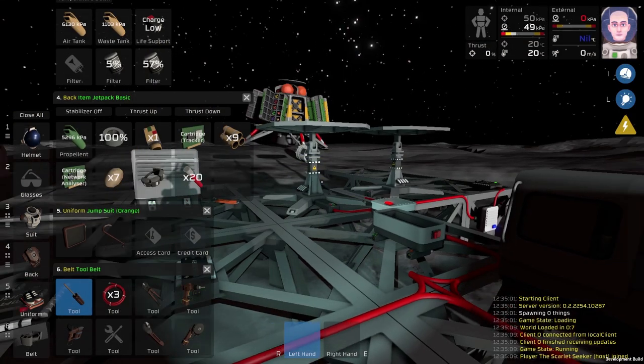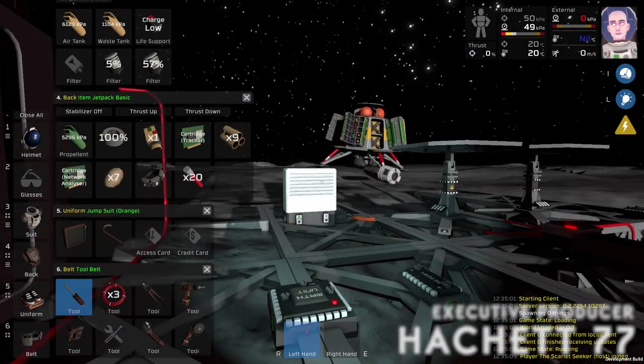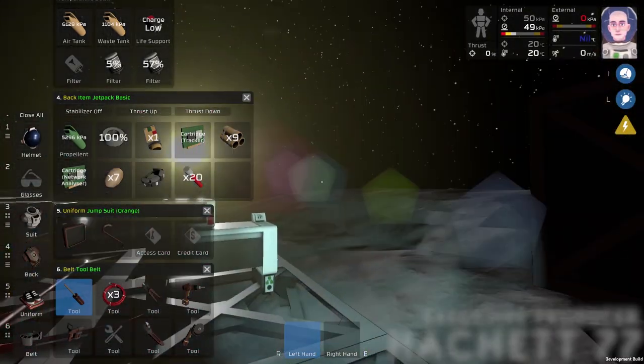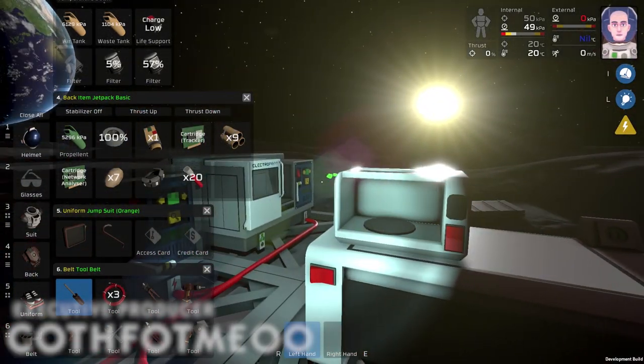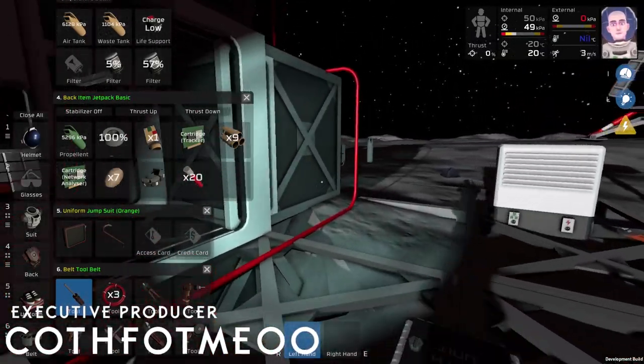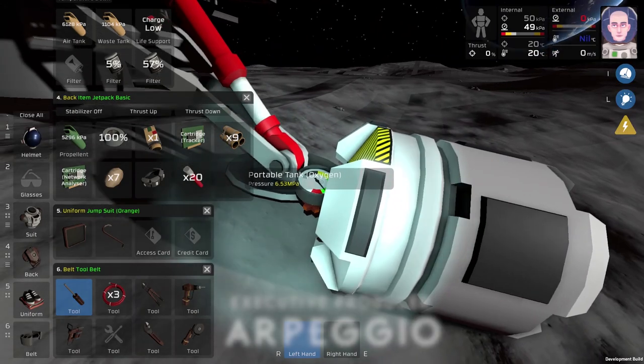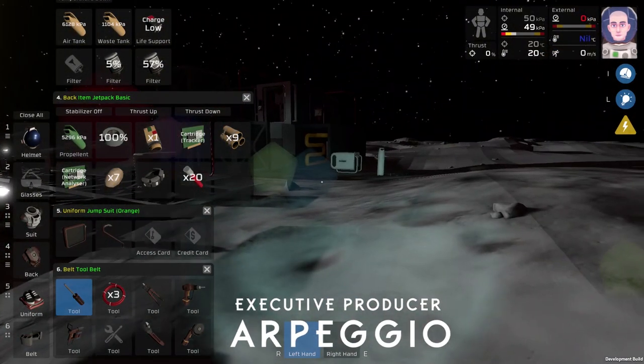Hey there, team, and welcome back to my lander. Look at it over there. It looks so uncomfortably angled. Welcome back to the OG base that we're chipping away at. We're doing quite well, I think. Our oxygen and all that is still good, isn't it? Yeah, that's not bad. That's fine.